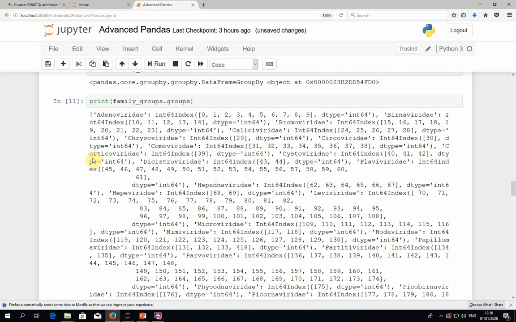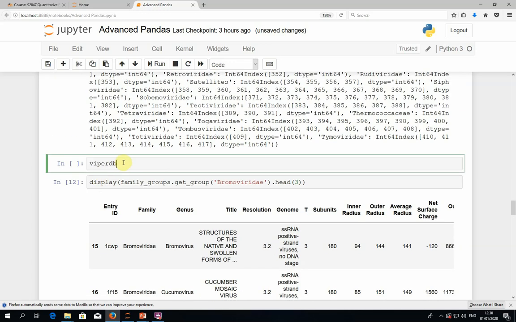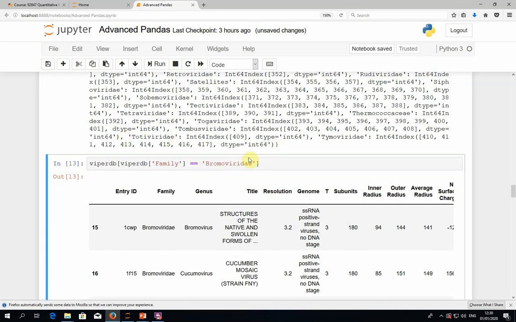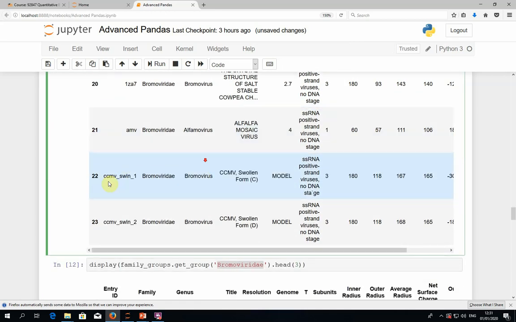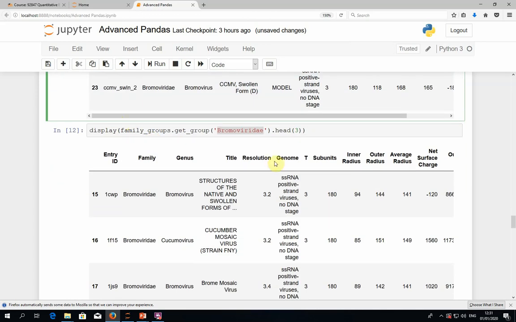If we take the original data frame and filter it the way we saw, using the same virus family name, we get, again, all the records with that family, which is exactly what we get with the get_group function.